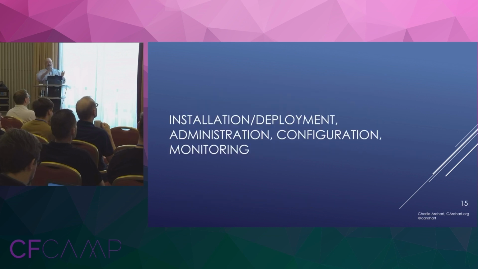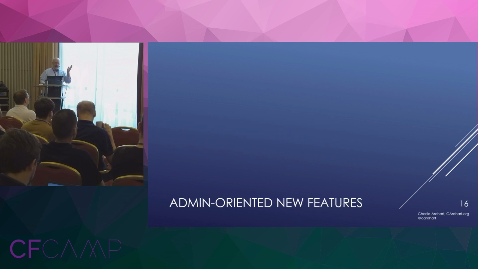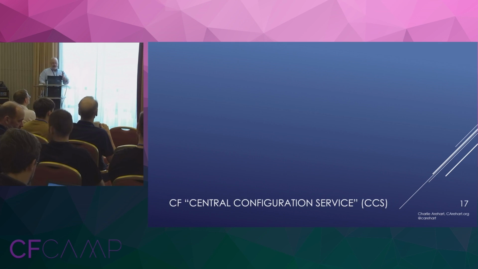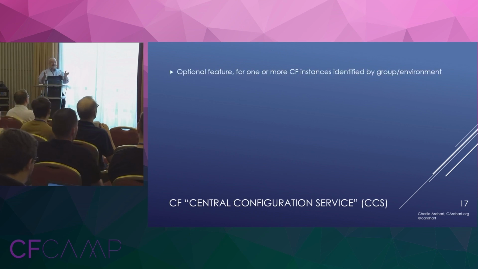All right, moving on now to the installation, deployment, administration, configuration side of the house. In fact, I'm going to go ahead and just get right to them. So first, if you hadn't heard about it, is a new thing they're calling CCS, or Central Configuration Service. So it's an optional feature. You don't have to use it.